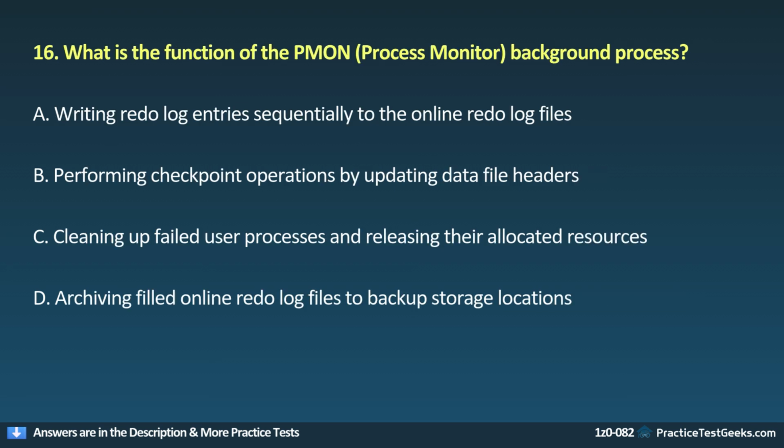16. What is the function of the PMON, process monitor, background process? A. Writing redo log entries sequentially to the online redo log files. B. Performing checkpoint operations by updating data file headers. C. Cleaning up failed user processes and releasing their allocated resources. D. Archiving filled online redo log files to backup storage locations.